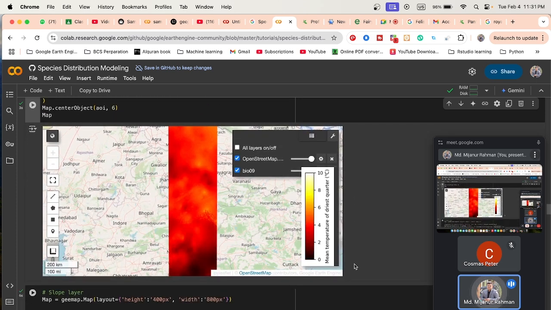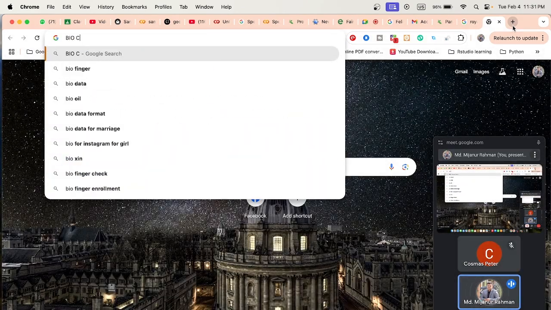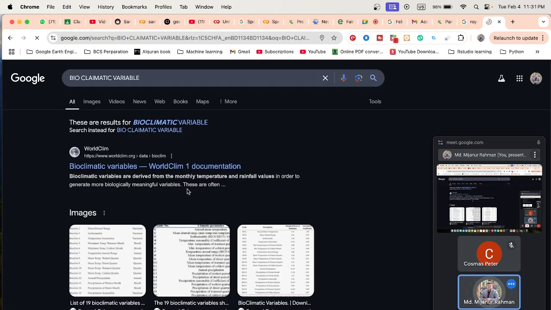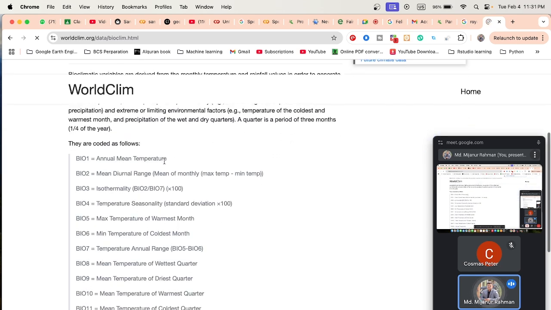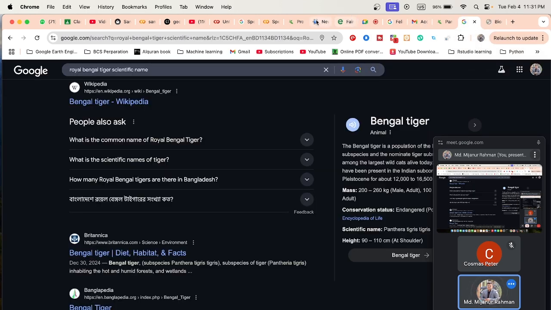And what is bio 19? This type of information you can easily search on Google. Suppose we simply search here: bioclimatic variable. This is the dataset information for bioclimatic variables. We can see bio 19 is the precipitation of the coldest quarter. Okay, so you can write this type of thing.